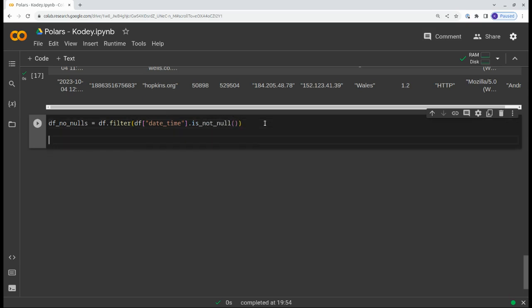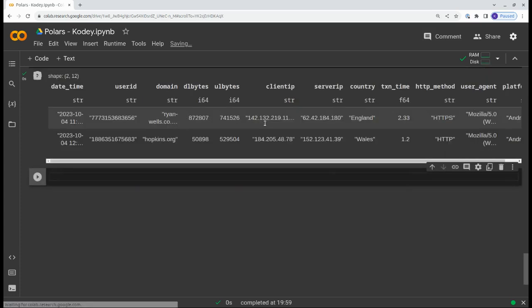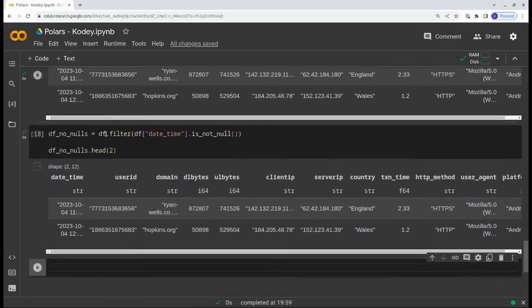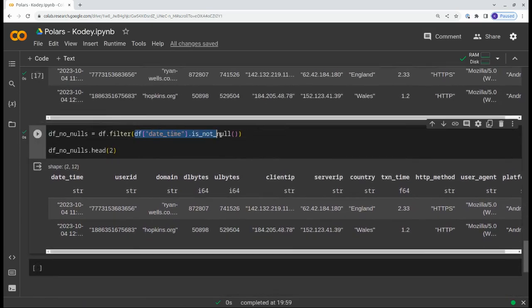So if we just add that as a single condition for now, we'll say df no nulls dot head 2. And that is going to only provide the values where the date time field is not empty, it's not null. So this field must be populated, otherwise that record will not appear in df no nulls. So this is a single criteria that we have defined for our filter.